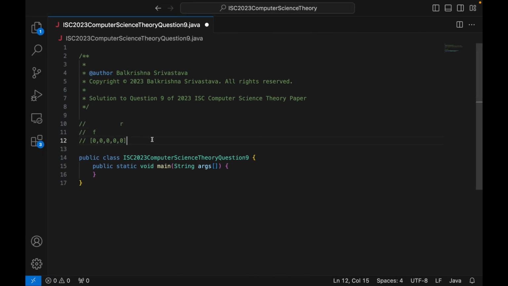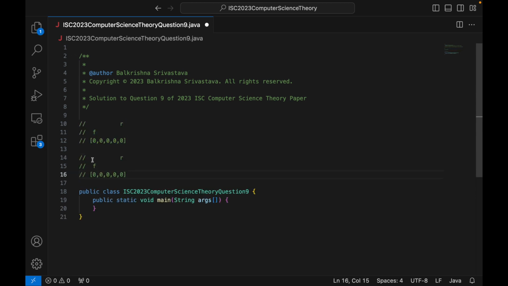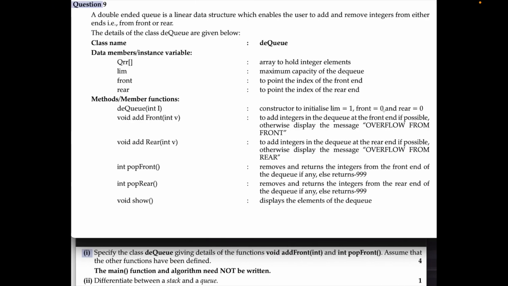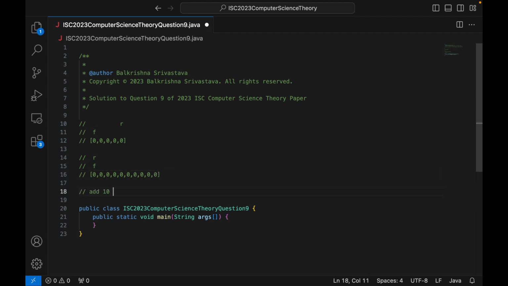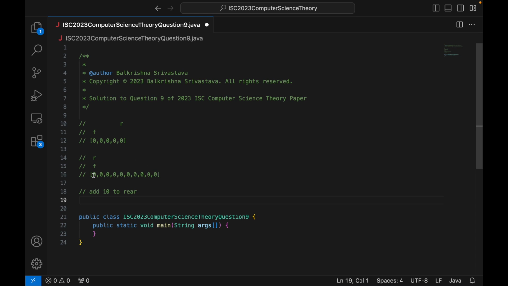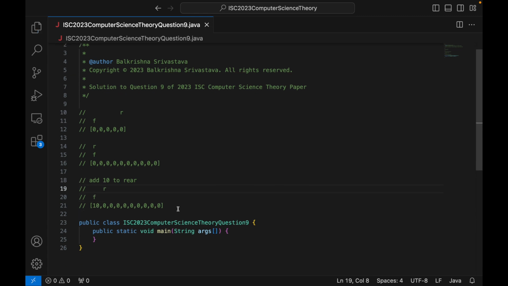What I'm trying to say is, suppose I have my rear and front at 0, and suppose my capacity is 10. Now I add 10 to rear. You add 10 at this index because rear is here, rear moves forward, and front remains the same.